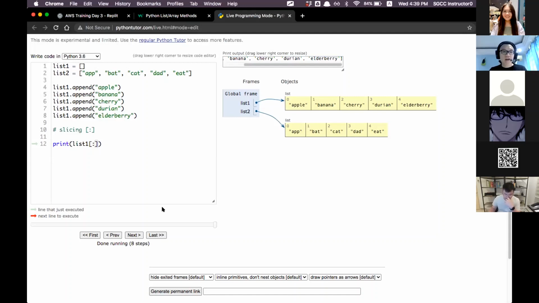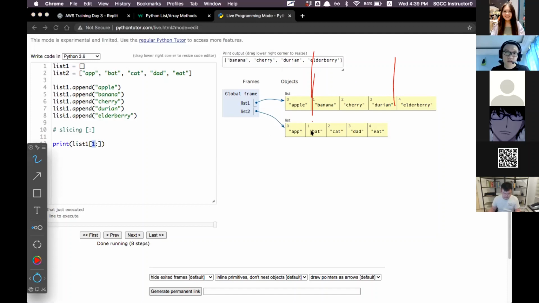However, if I start with 1 and then slice all the way to the end, can you see that it will start with banana, and apple is no longer present? Because I have sliced it from index position 1 onwards, from here onwards.